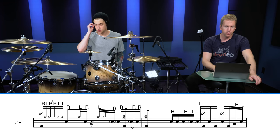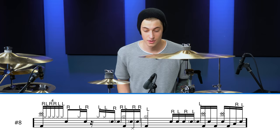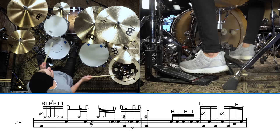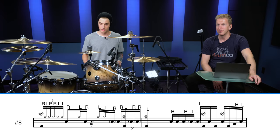So we have another random signature fill. Yes, this is one of the ones that I sat down and just came up with. So here we go. Again? Awesome, do you want to try a little bit slower too? Yep, here we go.